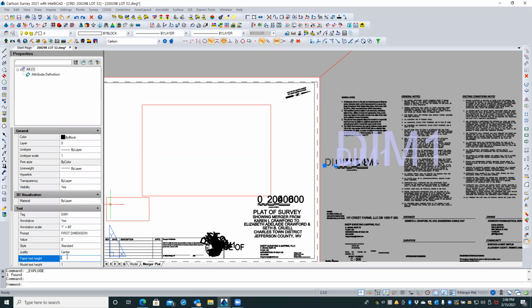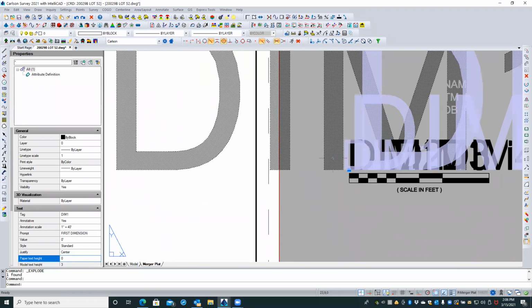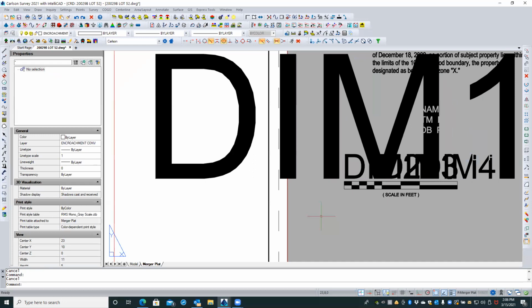And when it's annotative, we would give it a paper text height, and I gave it 0.08 instead of 1. For whatever reason, it said 1. Excuse me. And so now I've done that for the first one.